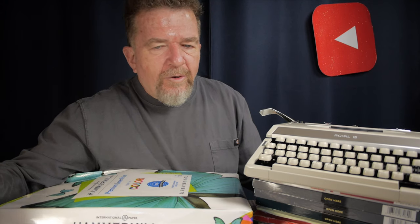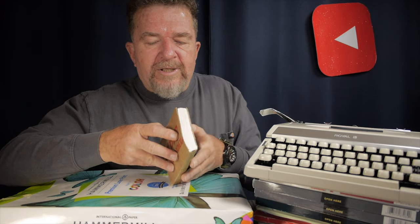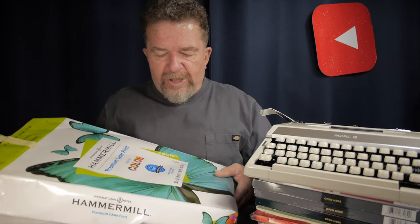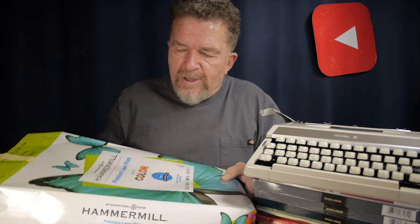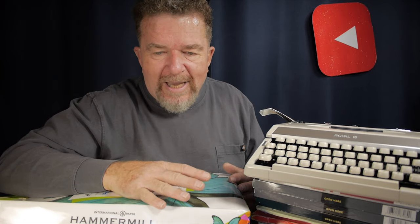Yesterday I was at my friend Ethan's and he said he had a ream of paper to give me. Ethan has been involved in making his own notebooks — we made a small quarter-page-size notebook together. He found he really liked using color laser paper, heavyweight at 32 pounds, for sketchbooks. It works really well for sketchbooks and takes fountain pen, ballpoint, pencil, and different kinds of markers really well.